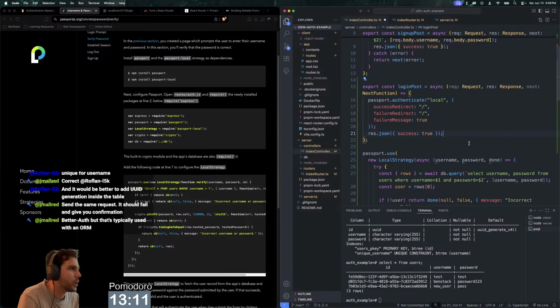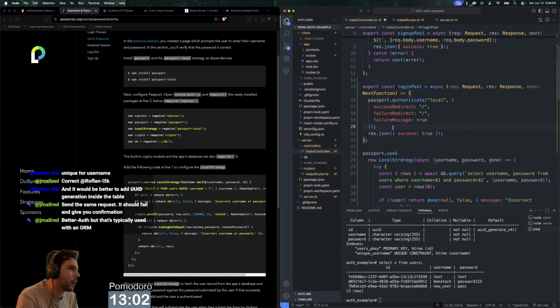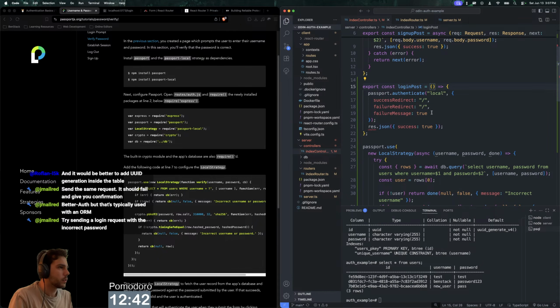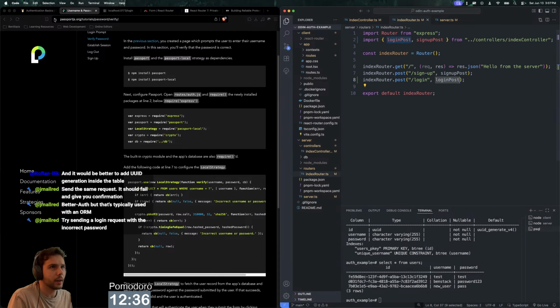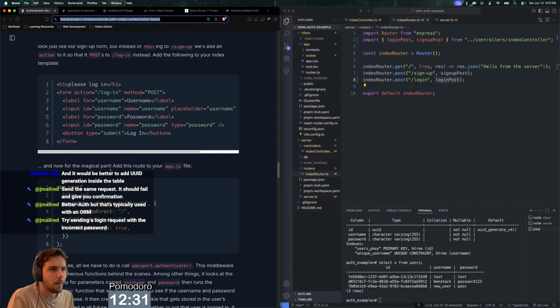At all. Oh, you know what? Actually, I wonder if it's because... try sending a login. I think I know why this is happening. Because we don't actually need this to be an async function or anything like this. We can actually just do this. I think this just works now. Because when I go to the example, we have it directly embedded like here, right?